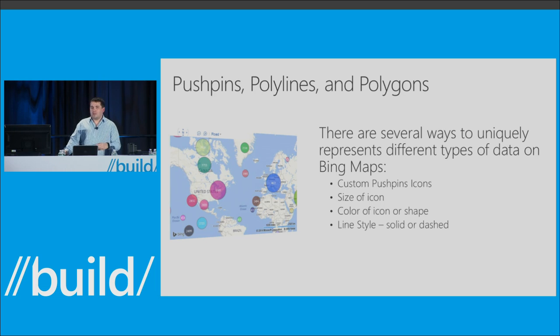Another thing that a lot of people aren't aware of is you can actually change the line style. If you're drawing a polyline or a polygon, you might have a situation where you're drawing utility lines on a map. If the utility lines are above ground, you might want to draw them as a solid line. But if some lines are underground, it might make sense to show them as a dashed line. That way you can identify the difference just by visually looking at it and know, okay, I don't need a ladder to work on that line. I need to bring a shovel.